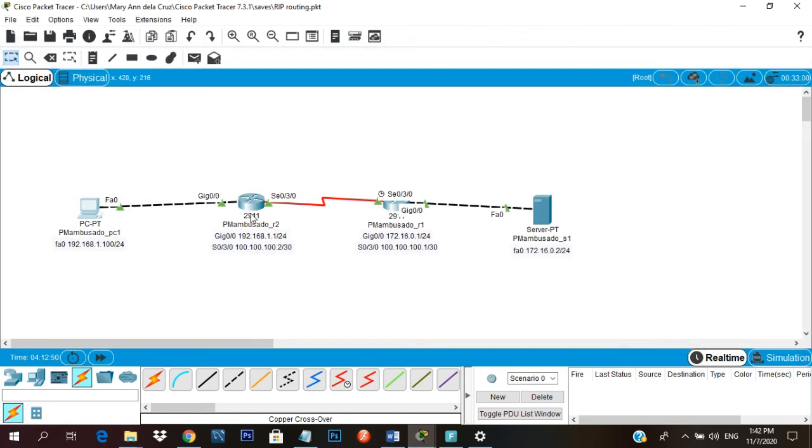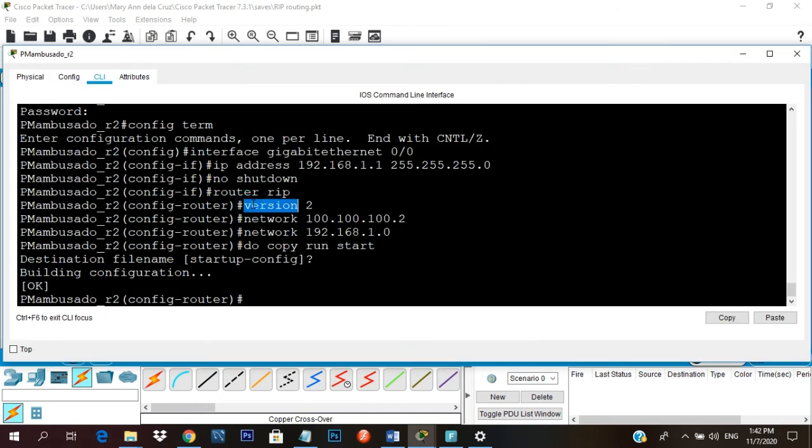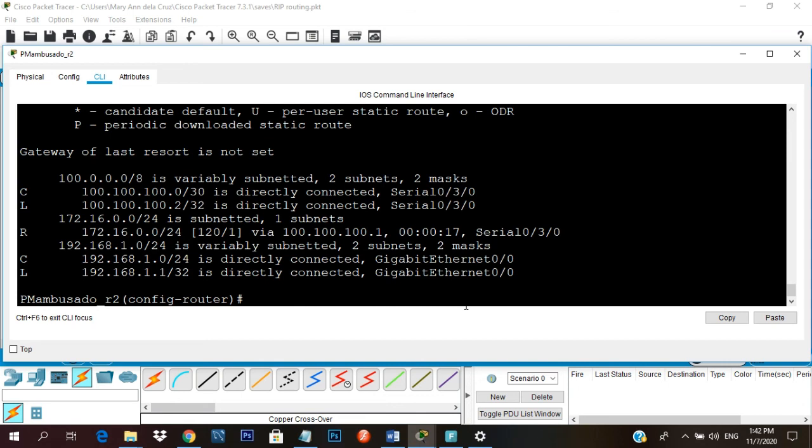Now all we need to do is go back again to router 2. So we will see if we can show the IP route. We will type do show ip route. There you go.